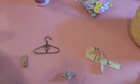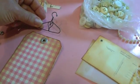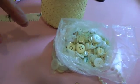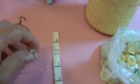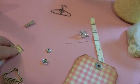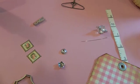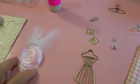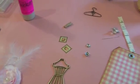I'm going to use my little mini hangers for the first time, and I think I might have the tag hanging from it. I have a little piece of, what's that called? Twill tape. Looks like measuring tape. And I thought I'd make a stick pin and include one of these little baubles here. And I've got some little pieces from the Romantique collection, little stamped images. And I'm going to use this dress form, and I might include one of my homemade lollipop flowers. So that's about it for now.